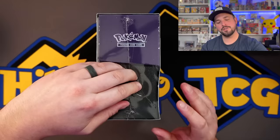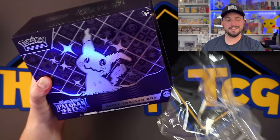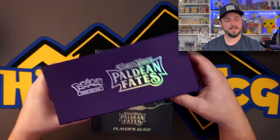But all right, guys, let's get this open. Again, we'll get the other box open as well. So we're going to be ripping 18 packs today and giving away an ETB, you guys. So got this out. We got to take a look at the booklet, though, before we look at anything else. We'll set this bad boy up here. But let's do a little bit of reading with Nick, you guys.